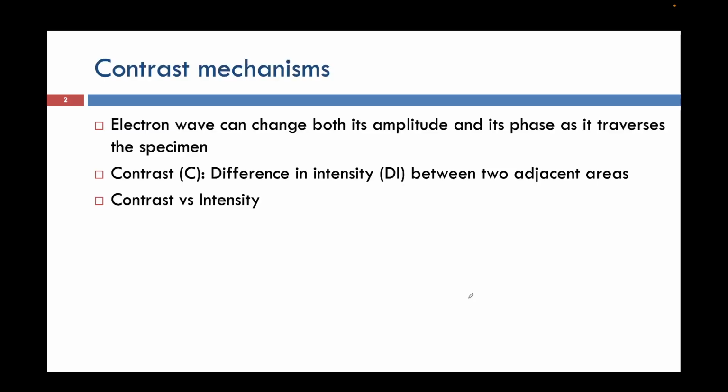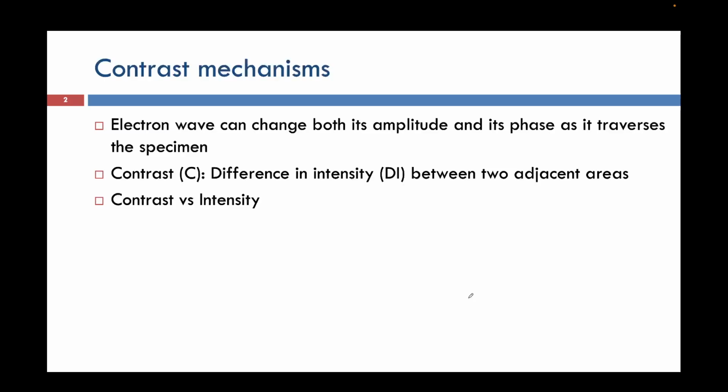In SAED mode we use a parallel beam to illuminate and interact with our sample, and in CBED we use a convergent beam to interact with our sample and get the images. We stopped there, but our ultimate focus is to get the image and the diffraction pattern, and to extract information from them.